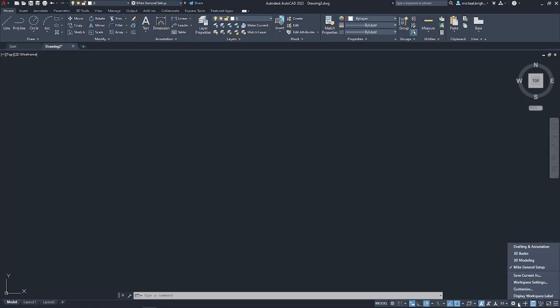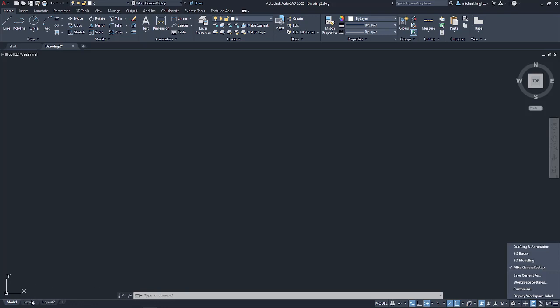Workspace switching, you can switch between your workspace. You can see I've got a workspace set up. So once you have got everything how you want it to be, you set up your workspace, and it'll automatically go back to that when you click on it. So it saves you having to reset CAD up every time you use it. And the same with the template. Once you've set a template up, you'll find that you can go to that template, and I have it start up on that template, and all your layers and everything are already in that template, which means you don't have to redo them every time.